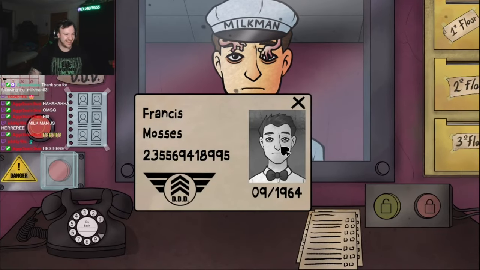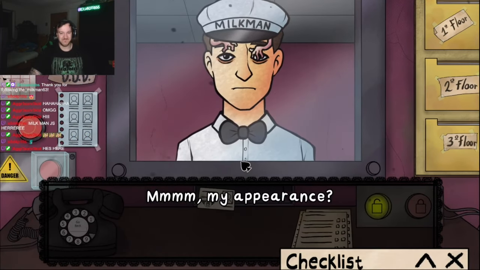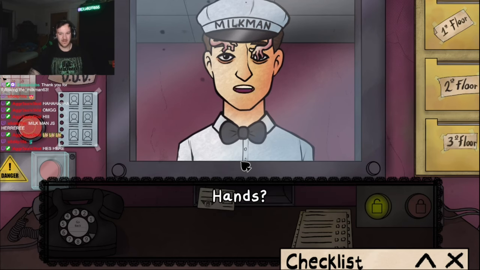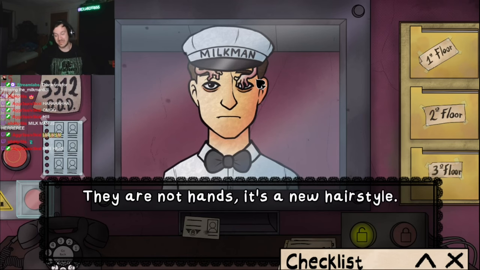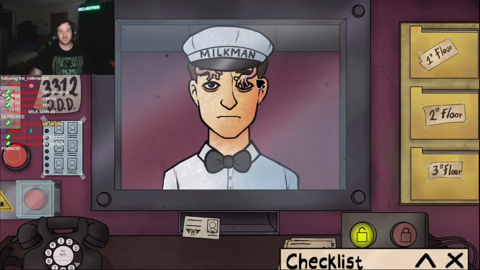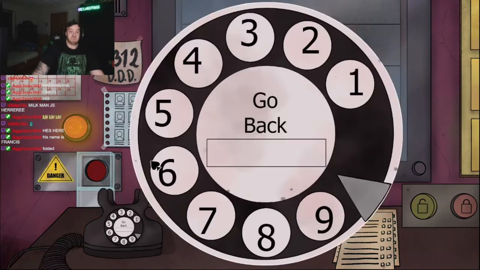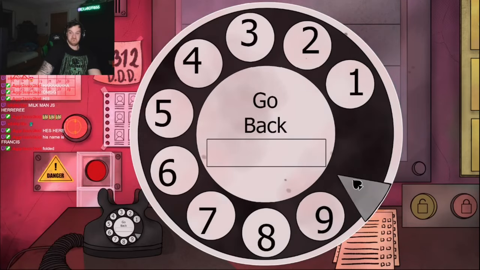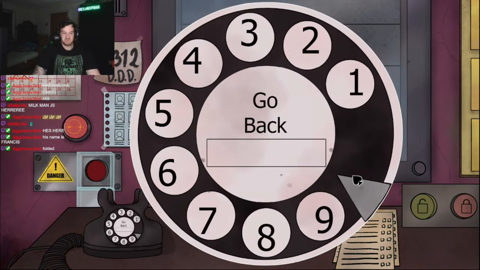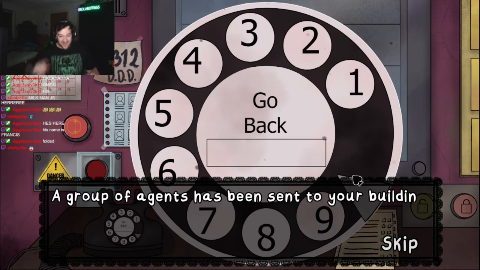Okay, you are looking exactly like in the photo. Let's ask him about his appearance. My appearance? Hands? Hands in your eyes? Yes. They're not hands, they are my new hairstyle. Ah! Sir, it makes completely sense. Bro, I got you twice already. Stop coming here.